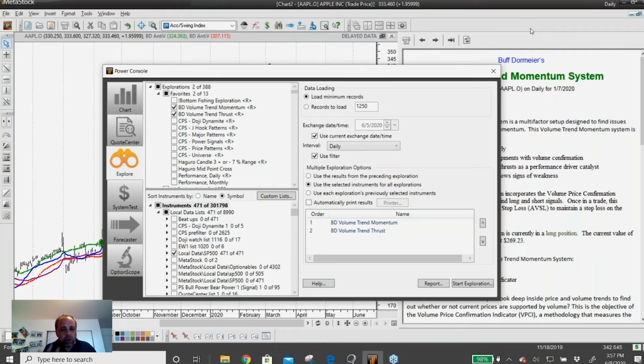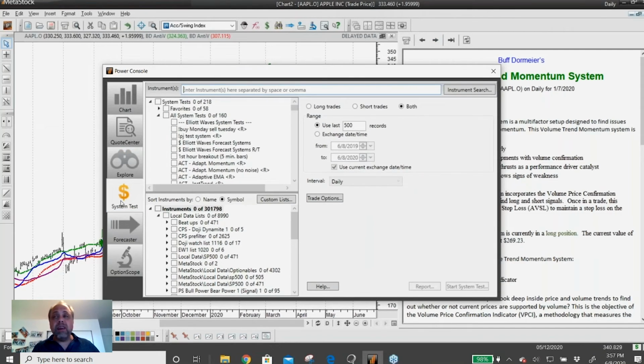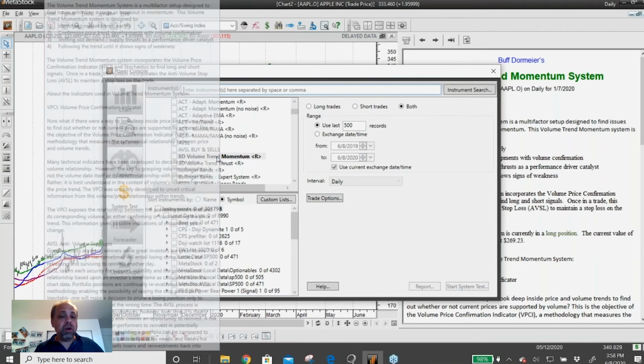So if I wanted to go in and say, okay, well, how did these Buff Dormeier methodologies work over the last several years? I could actually go in and test that same S&P 500 or all of the optional stocks, right? Could see how it did in India or London or Australia. For the purpose of this, I tested about a year of historical data, and I'm just going to go ahead and show you the report for that.